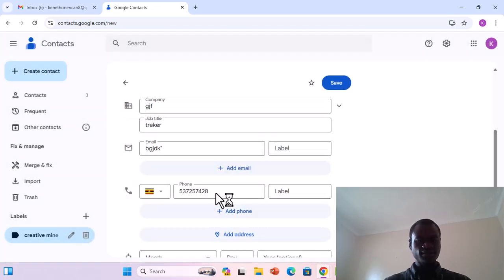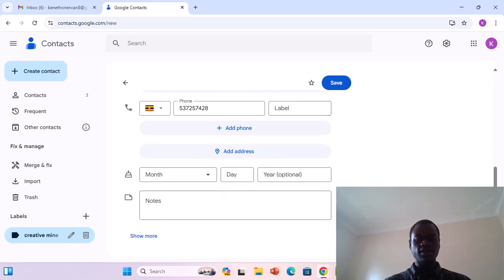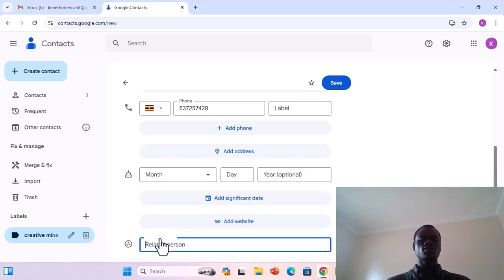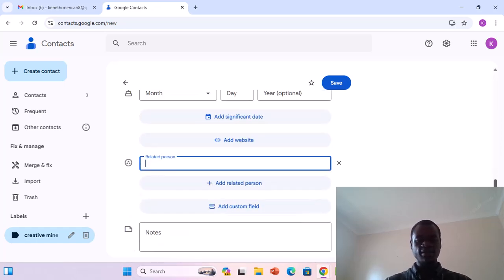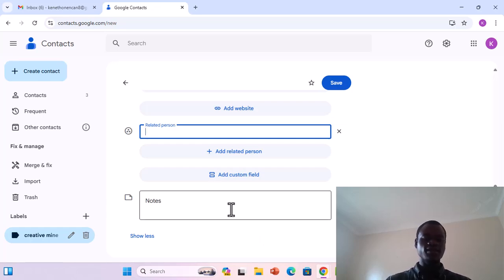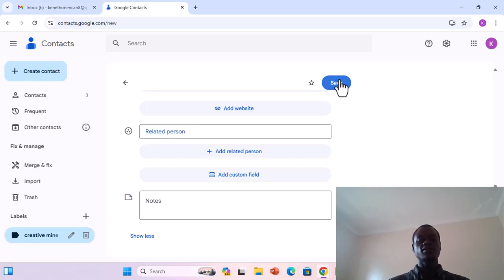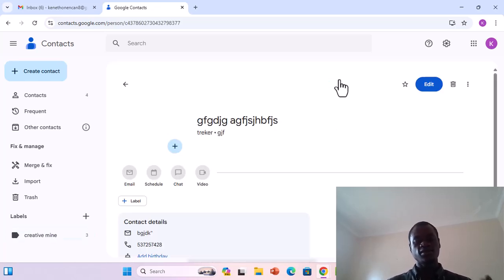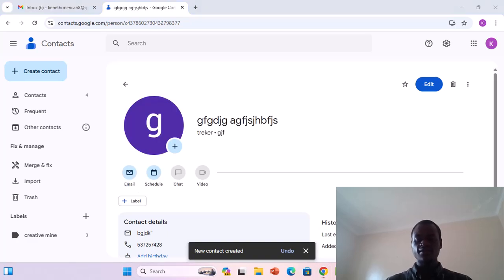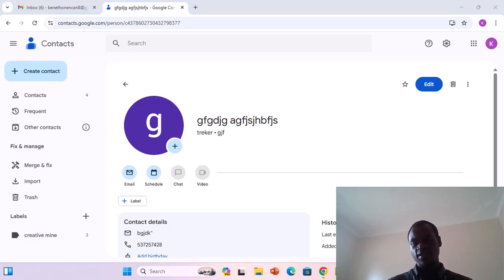In case you want to show more information about that person, you come and click show more. It will ask you a lot of things about that person. You can even add some notes about that person from here. After all this, you can now save your contact. In case you want to insert images, you come here and add images.